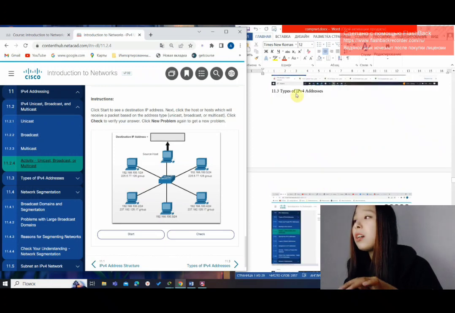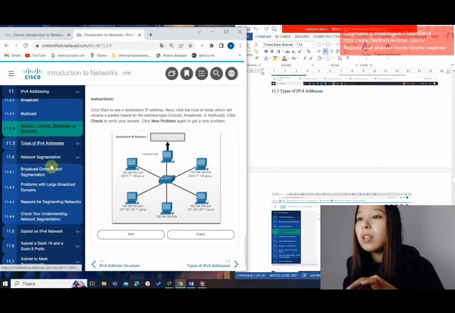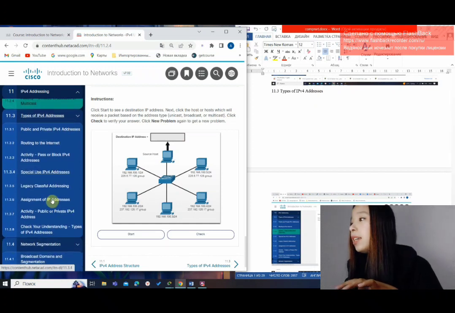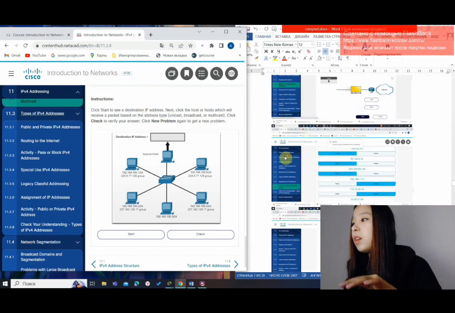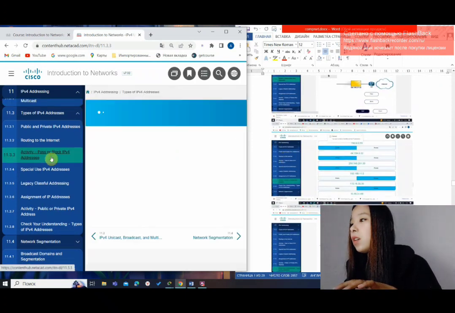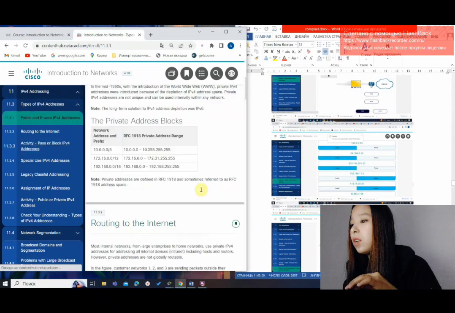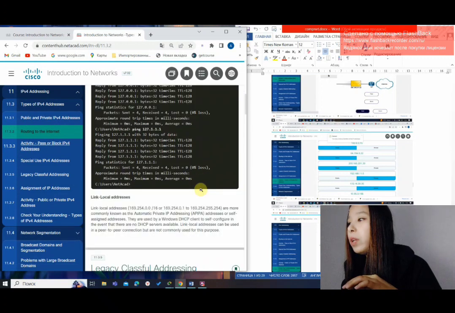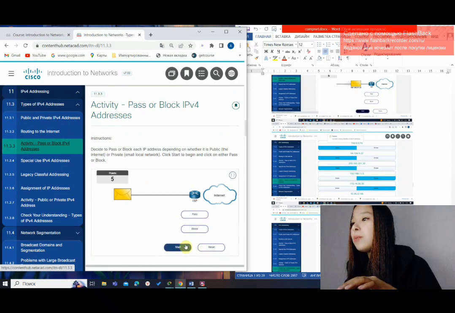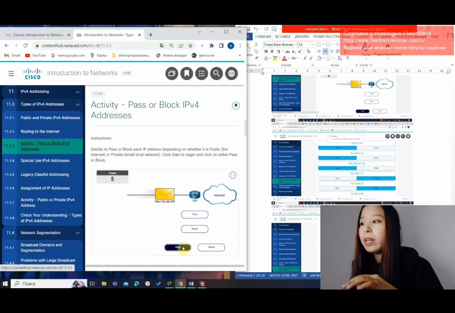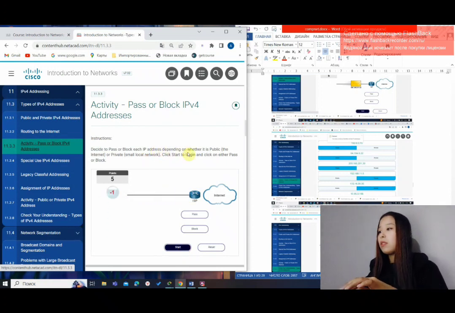Types of IPv4 addresses also have an activity, as you can see, where we need to decide the path block and each IP address depending on whether it's public, and if we lose the points.